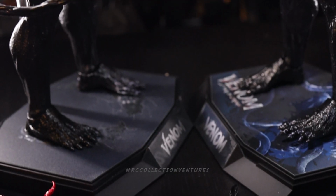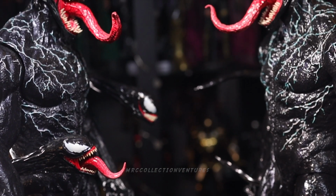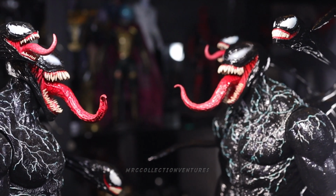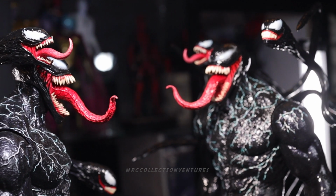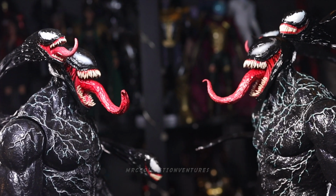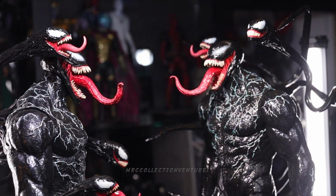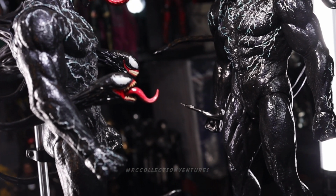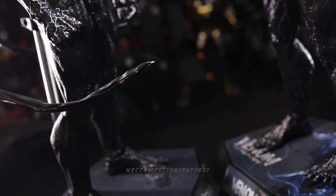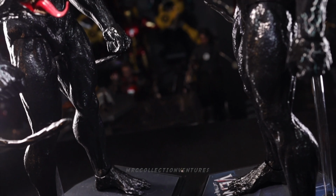Okay. And my final thoughts on these two versions, I would say they both look great. They both have amazing accessories. If you're going to ask me which one to get, I'll go with the new version. You're not gonna go wrong with that. I think it's totally worth it. However, you don't really need to upgrade your first version to this new version if you have one already. So it's totally up to you whether you really need those new accessories or not. And especially if the price is a really huge difference, then it's really up to you.